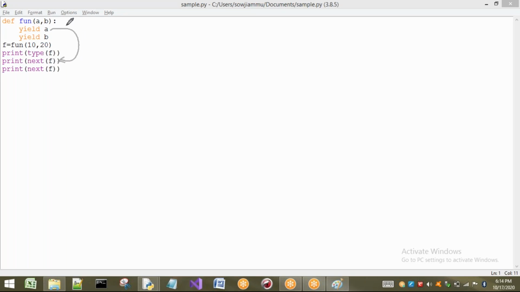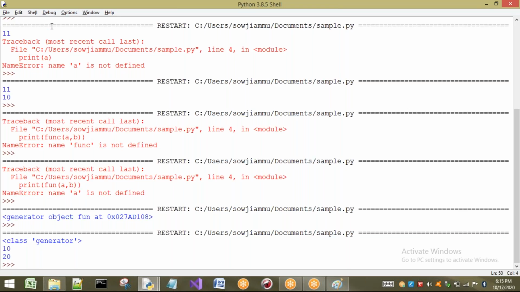After that, the control goes back, and the next statement is yield b. When I call next, it is going to give me the yield value. For example, I will write some other statements in between these yield statements, so then you can understand what happens here. So print after a value. Now see, you can understand clearly.